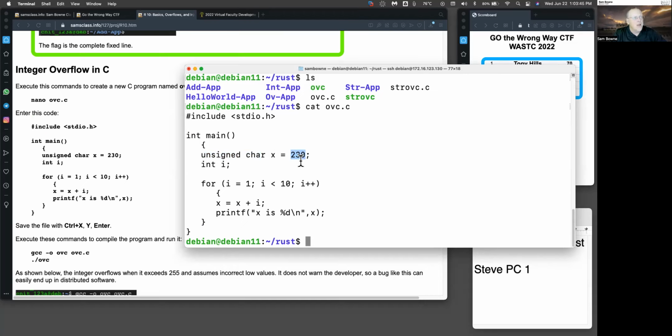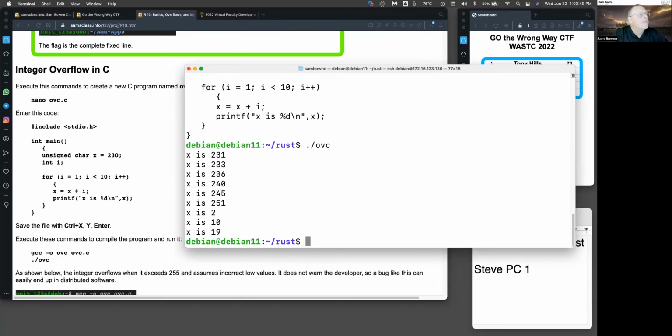So that number is going to get large. Now, when I compile that and run it, it started at 230, then 231, 233, went up to 251. Then when I added more to it, it went to 2 and 10 and 19.